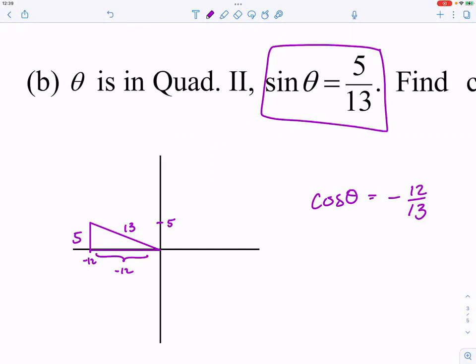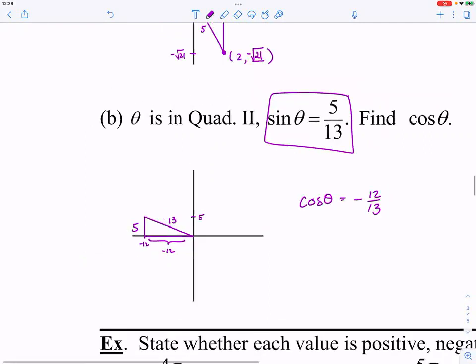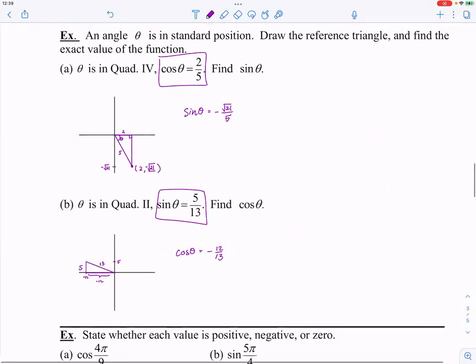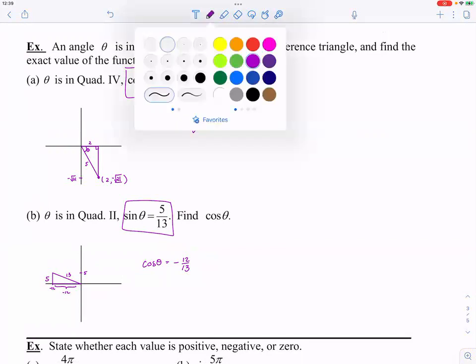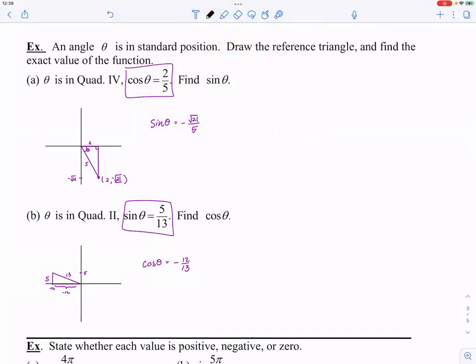Now, what you can see here is that you have these positives and negatives. And I think we ought to ask a question: is there a particular way to tell these plus and minuses for these trig functions? And the answer is, of course, yes, there's a way to tell. So in the empty space to the right, I would like you to draw something like this.